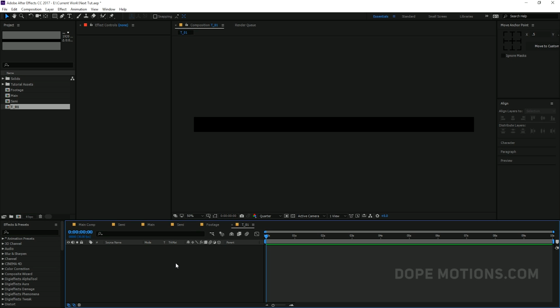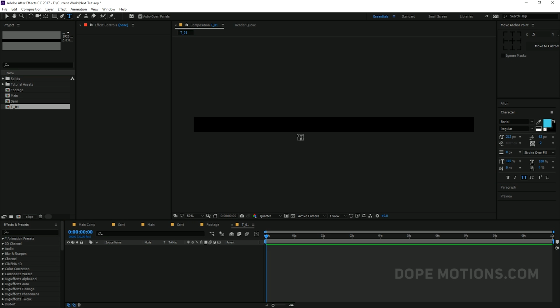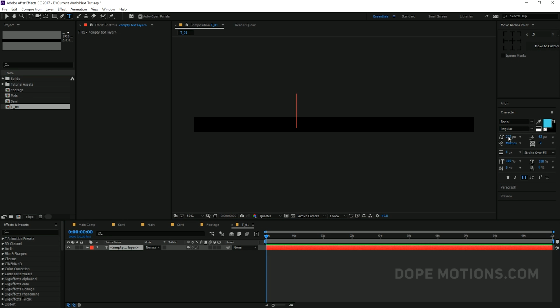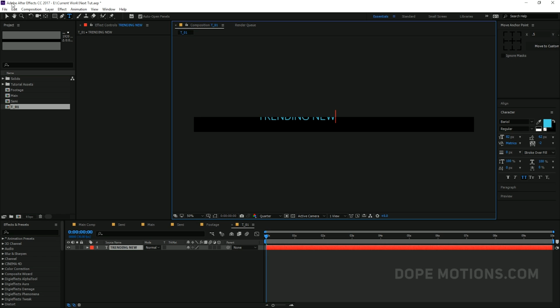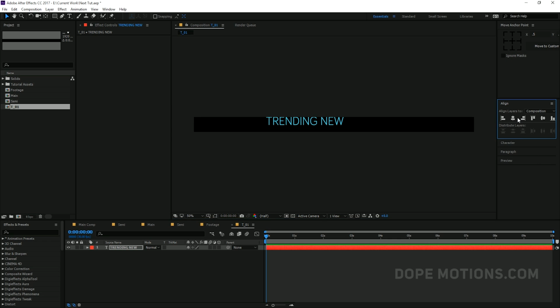So let's go ahead and type in a text. Let's just select my text tool and type in trending new. And we can just align this in the center like so.